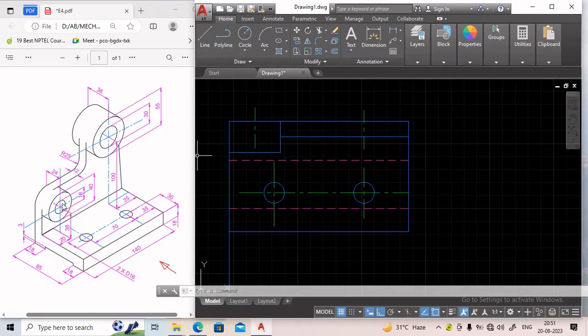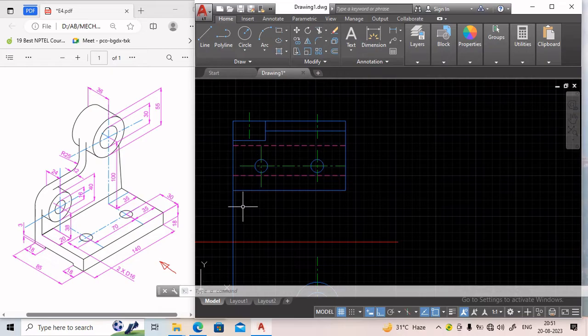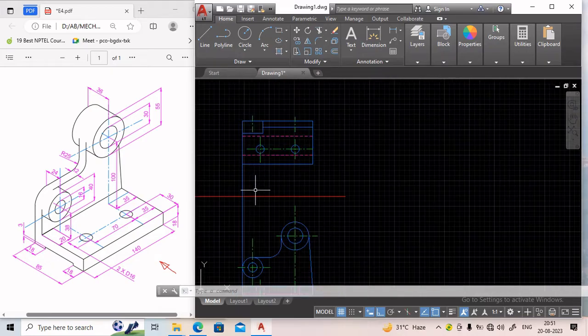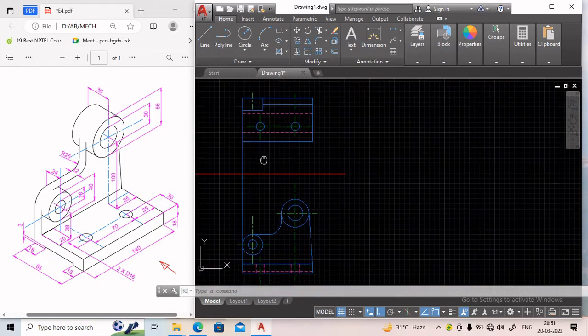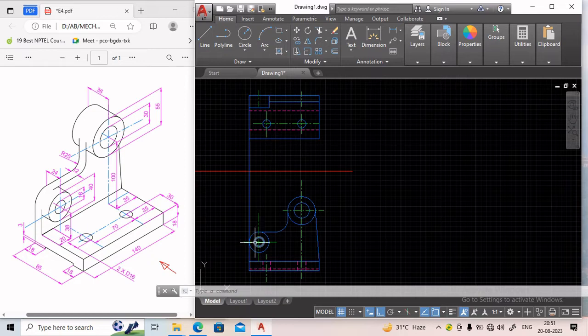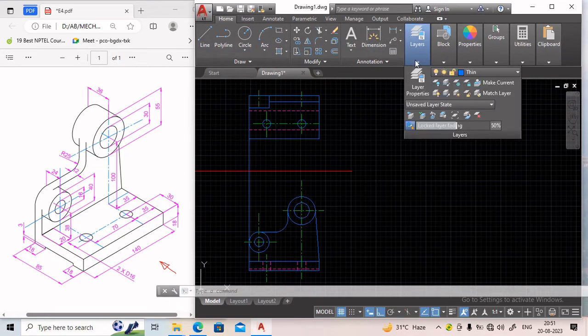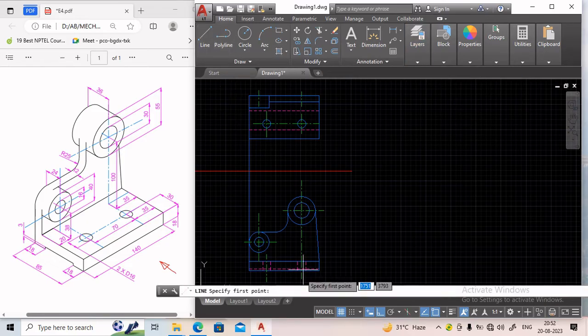Similarly, here there is another hole, and this hole is of 18 mm diameter. Another way in which we can draw it is to track the quadrant of this hole. So how will we do that? As the hole needs to be drawn with the help of a dashed line, we have selected the dashed line.